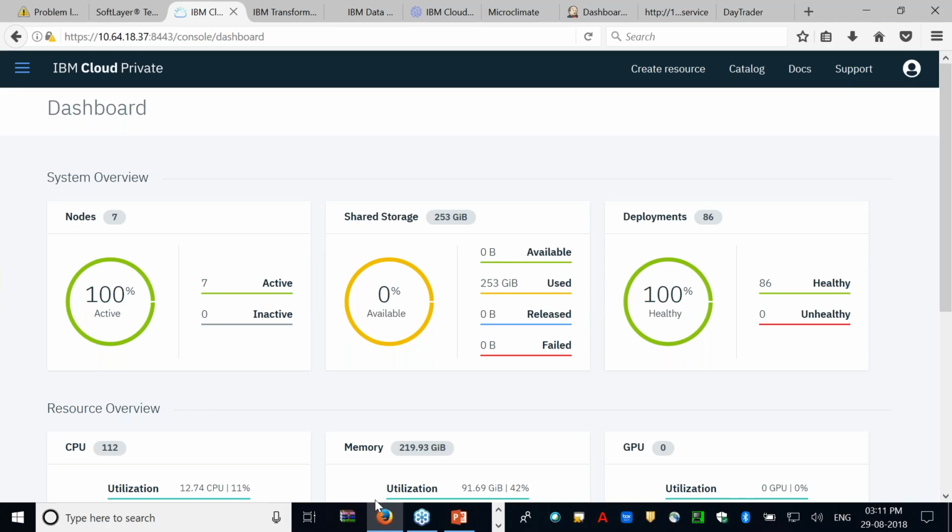The kind of use cases that I will cover today are, first and foremost, I'll obviously walk you through the dashboard and something called an ICP catalog, wherein you can deploy the different kinds of applications, and how you go about deploying that. I'll also talk about the different kinds of applications that can be deployed. For instance, I will actually walk you through a deployment of a sample .NET application.